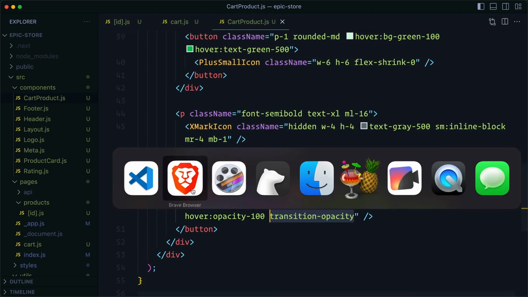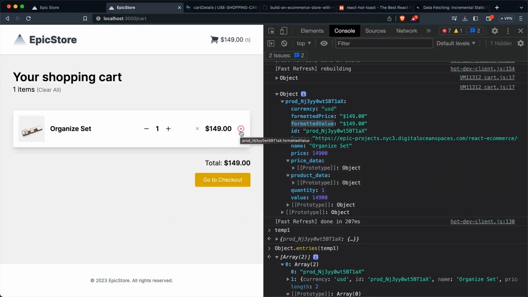So now we can save cart product and we can see the final result here. And at this point, we're ready to make it possible to change the quantity of a given item in our cart as well as delete it entirely.